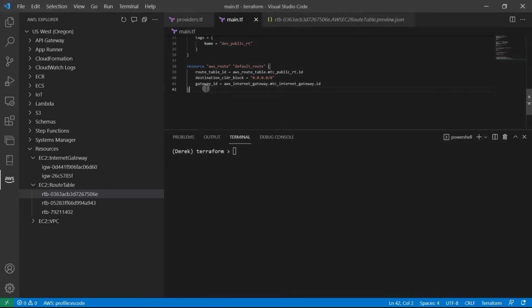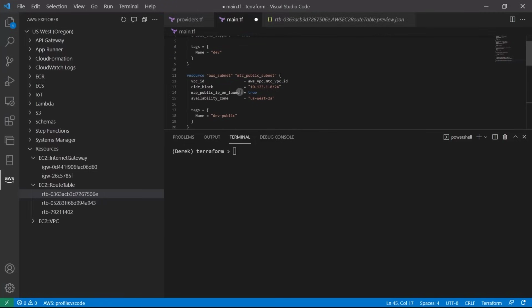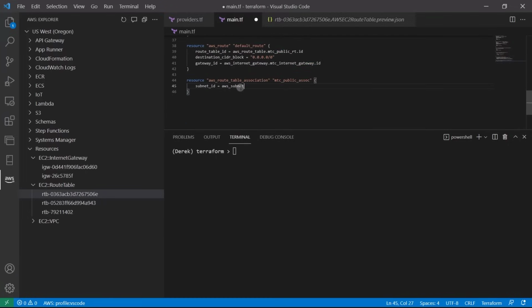All right, so I'm going to go ahead and scroll down under this route here, resource, then AWS Route Table Association, probably one of the longer resource names, MTC public, and I'll just call it an assoc there, and open and close my resource braces. We need to provide our subnet ID. In that, we just scroll up and take a look. AWS subnet, MTC public subnet, and then once again, we just need to provide the ID of that. So, AWS subnet, autocomplete that, dot, MTC, scroll down here, public subnet, remove some typing and potential for errors, dot, ID. Just like so.